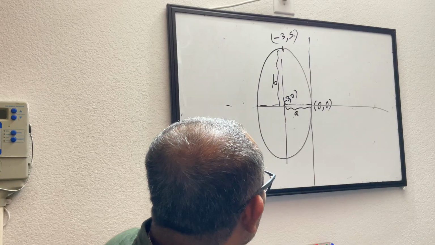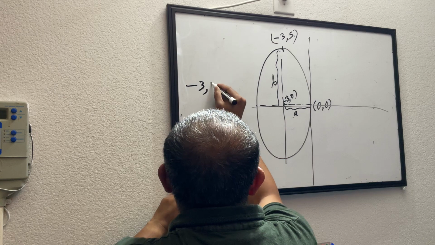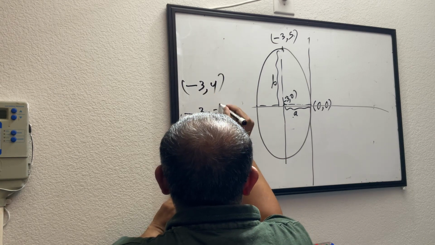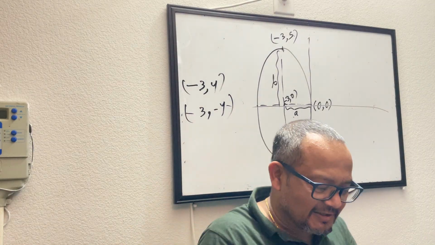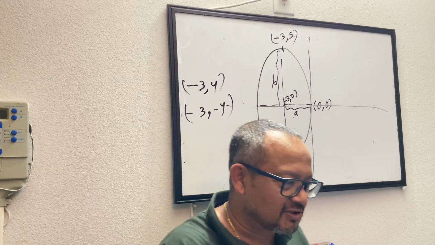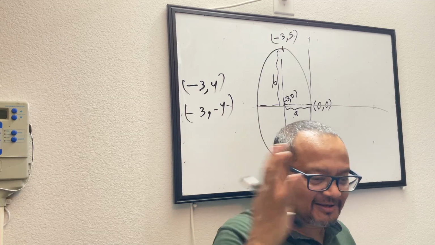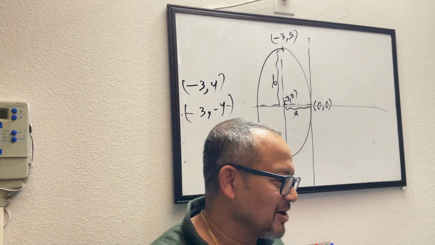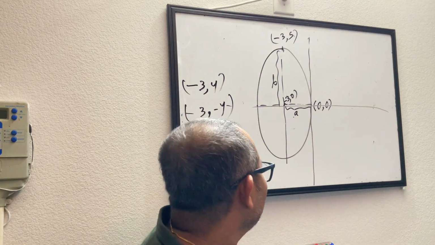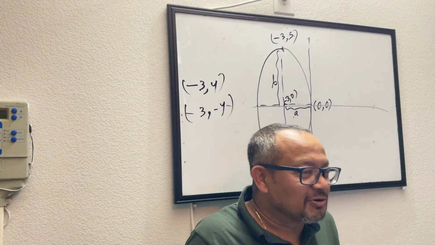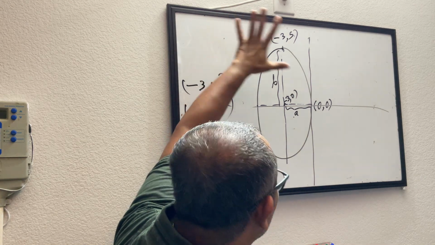Is it negative 3, 4 and negative 3, negative 4? You said negative 3, 4 and negative 3, negative 4. If I said you're wrong, would you have the courage to fight with me? Fight as in not the fist fight. I'm talking about the fight with argument. No, you're right, brother. I was just pulling it right. Okay. No, so see, I'm just trying to instill that confidence in you all. There's nothing fancy about this.